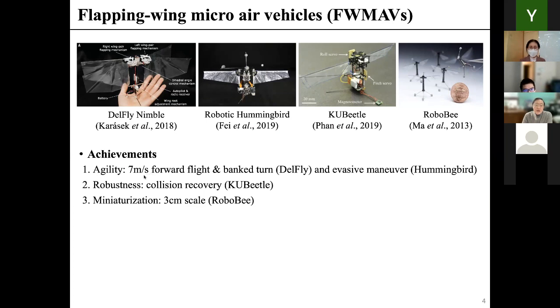For example, they can control their motion up to 7 meters per second of forward motion, and even hover like a hummingbird, and are also quite robust. They can even recover their motion from a collision. And so it was really doable in a real situation.